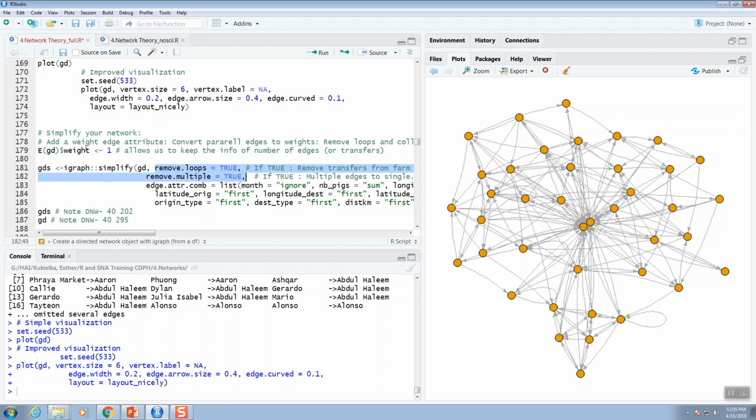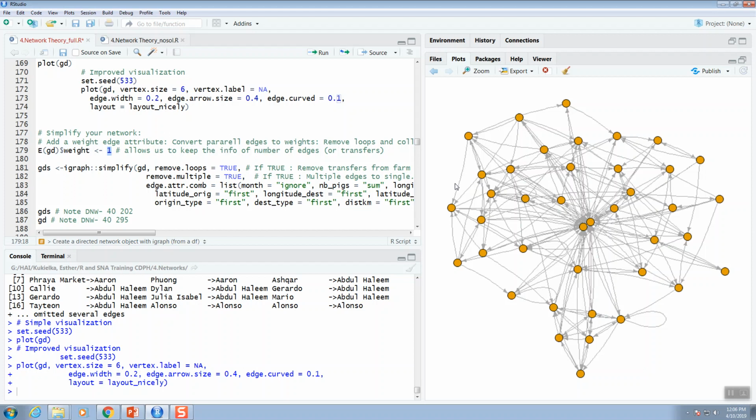That's very important. So before simplifying my network, I am going to assign a weight to each of the edges. So now I'm going to say each edge before simplifying my network is going to have a weight of 1. Okay, so one edge will have a weight of 1. If we have 3 edges here and each of them has a weight of 1, then if I collapse those edges and I say sum their weights, it's going to be 1 edge but with a weight of 3, meaning I see 1 line, but there were actually 3 transactions.